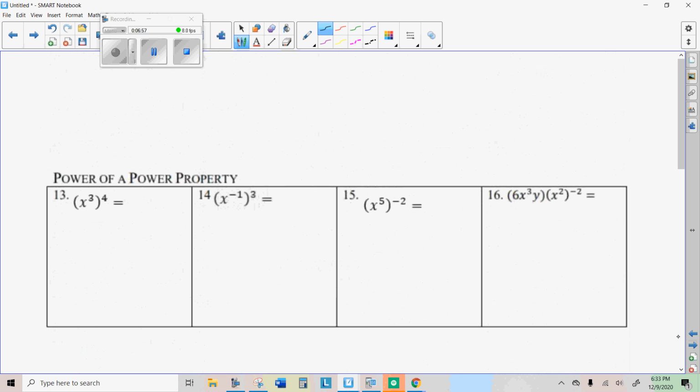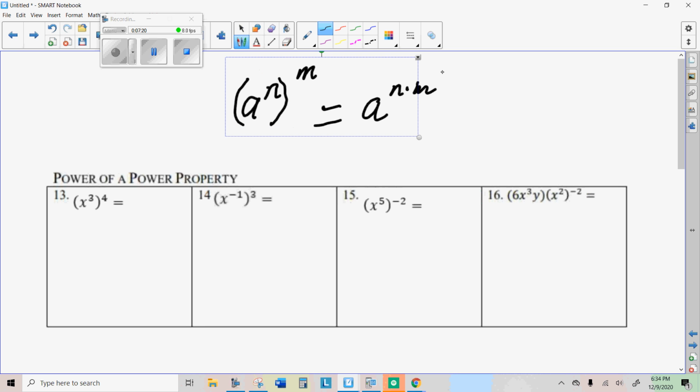All right. On the next set, we're going to do the power of a power property. That's something like this, where you have something written in exponential notation, and then you raise that to a different power. And when you do that, you want to multiply the powers together, n times m. Okay? So here we have x to the 3rd. Actually, that one's pretty easy. Let's do a different one.